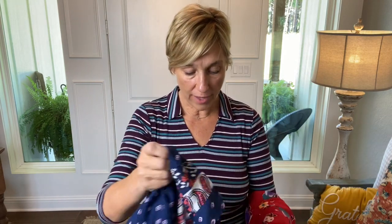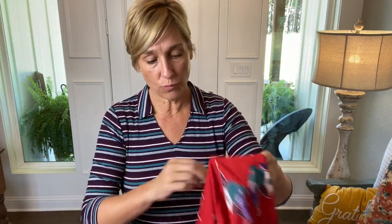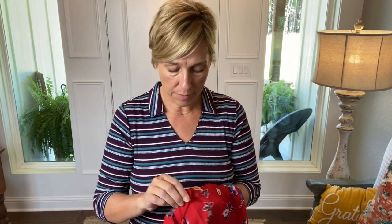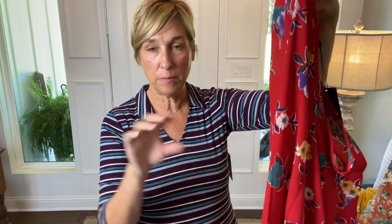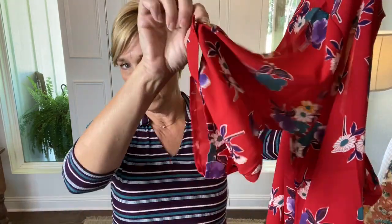It's a little snug but I don't think it's too snug — I'm trying to get better about not being so self-conscious. I think I'm going to keep this one. I really like it. If all I'd gotten out of this box was this, I'd have been very happy. I think I'm going to wear it tomorrow. It's also got a roll tab on the sleeve, which actually works because it's meant to be loose and flowy. I'm going to look for some different color pants to wear under it. Definitely keeping this.